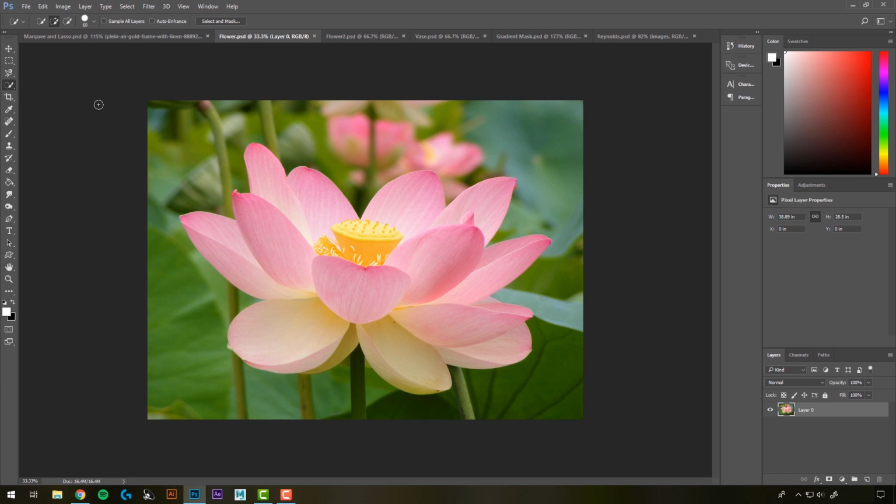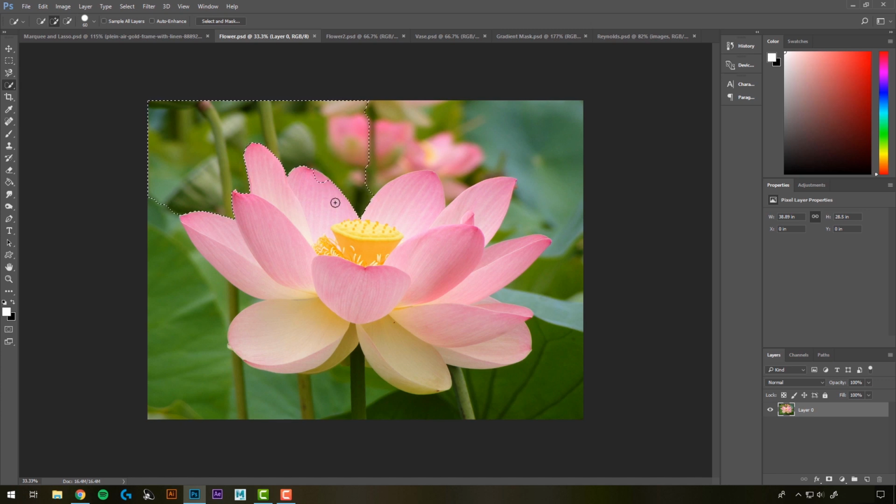So what the quick selection tool does, it allows you to click and it's going to create masks for you wherever you drag. So I have it on here and I'm just going to click, and you see it starts to make a selection there where I clicked. So you can just click and drag, and it's going to snap to the edge here where it sees a contrast in the pixels. And then you can just keep on dragging across.